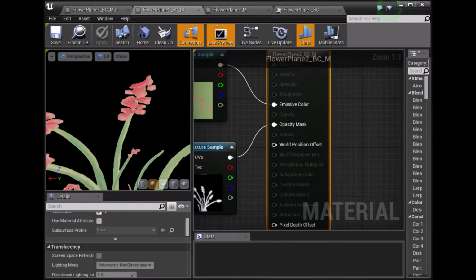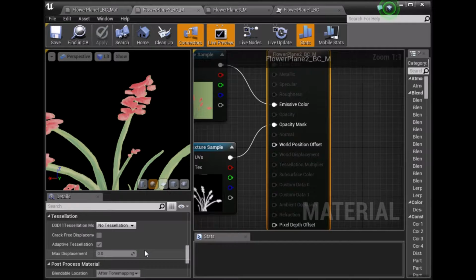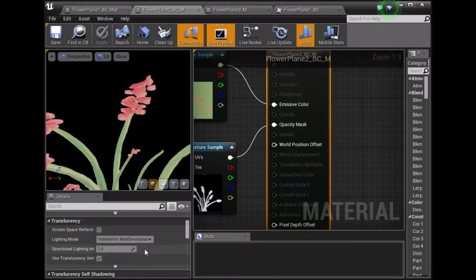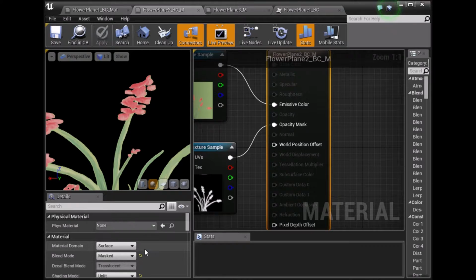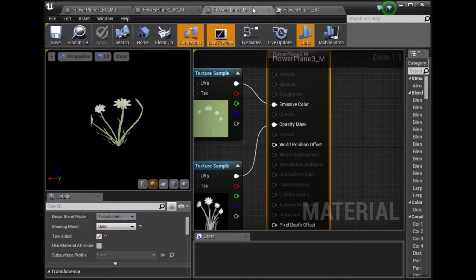And then here I cleaned up the flowers. They weren't on a plane and they weren't set up, so I set them up properly. I made them emissive and set up their opacities. There was an issue where the edges of them were white. I had to make sure they were two-sided.